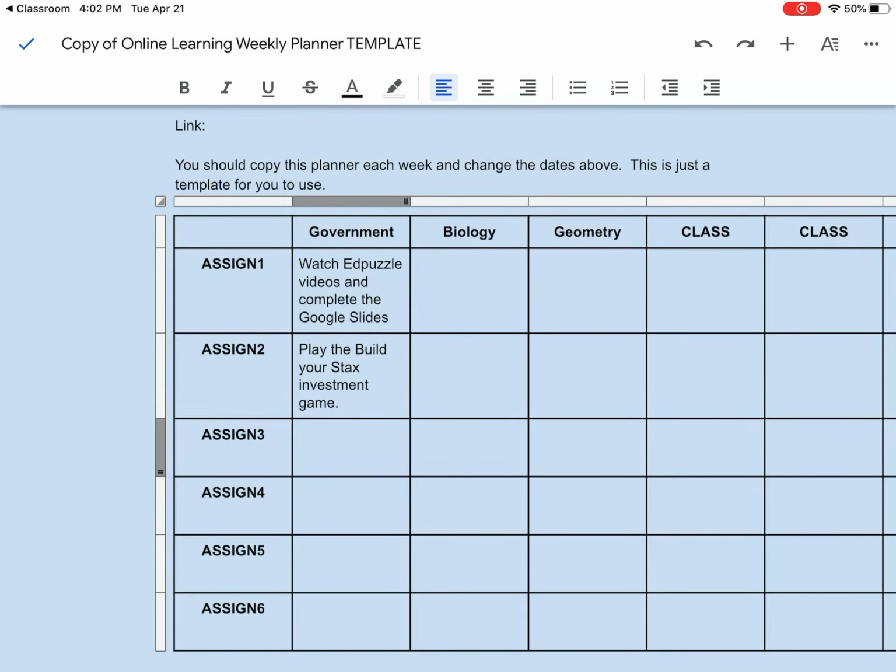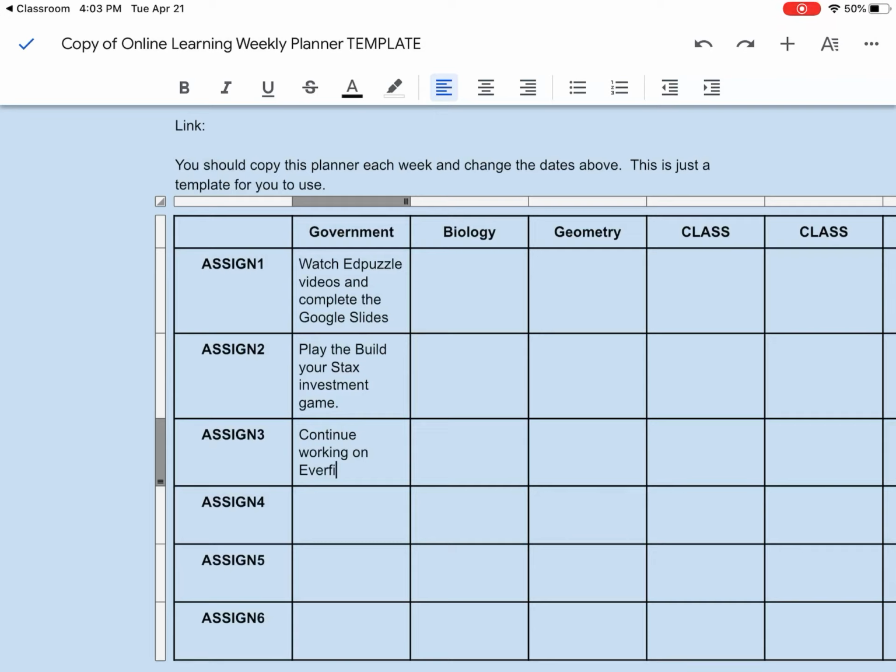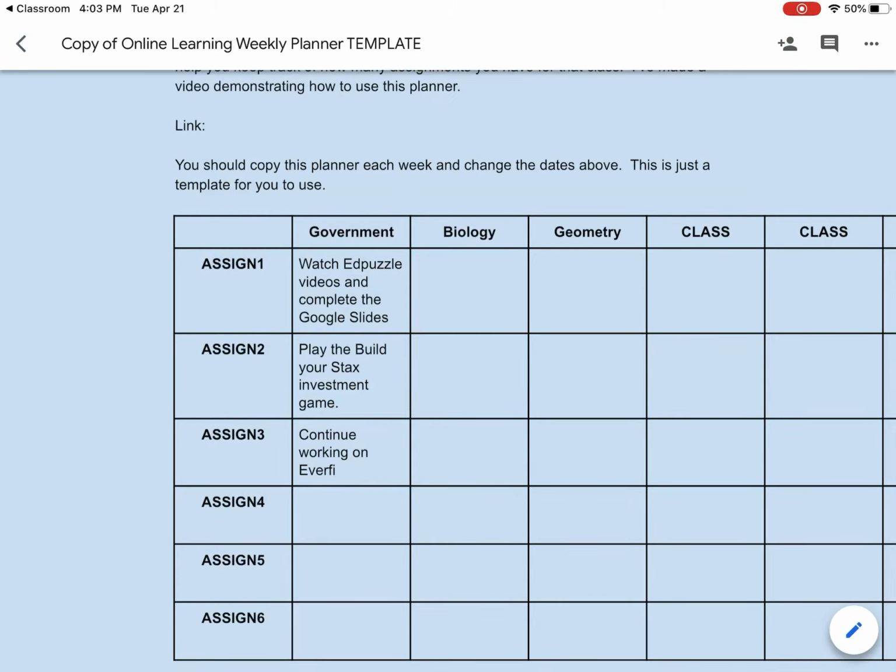And then the other thing that you need to do this week, which we started last week and will continue through next week, is continue working on EverFive. So there's our three assignments for the week. And all you have to do is at the upper left-hand corner, hit the check mark to save it. And now you have it. And you can go back to this and you can add and edit this as you get assignments. And in one glance, you now have the assignments for all of your classes for the week. And you can go through and maybe you highlight them as you complete them, or you put the word done in the box as you do them and keep track of things.